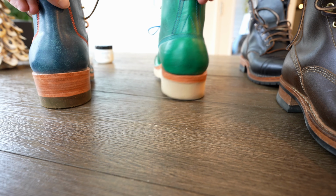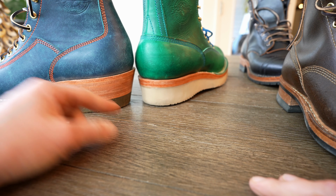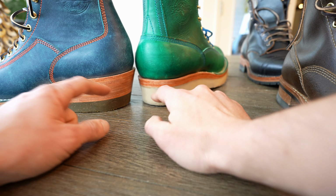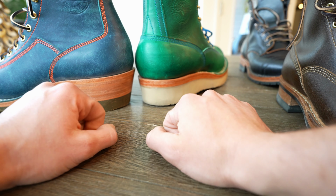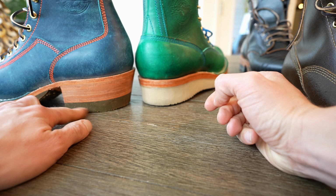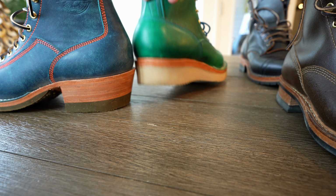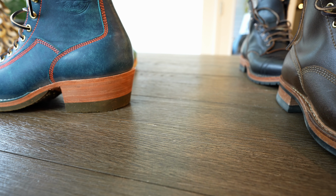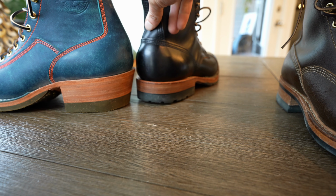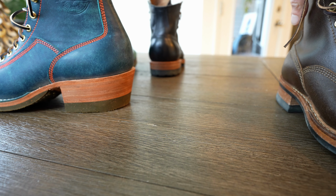Now I gotta say, one of the really interesting aspects about this is the heel height. Look how much taller. These are both 55 last, mind you. Same size, 8D. And you can see how much taller this heel is. I don't know why this ended up being so tall. I think it has to do with the half sole aspect, the Dr. Sole. I'm okay with that. I just found it very surprising. I mean, this is a half sole, but this is Whites and a 50-50 last, but you can see how much shorter it is. Now here's a Cutter, 55.